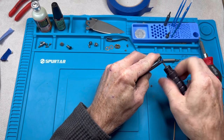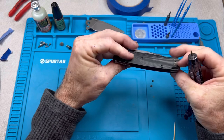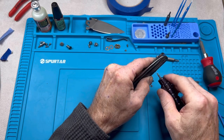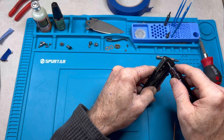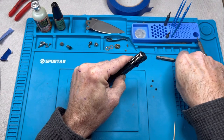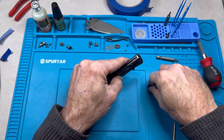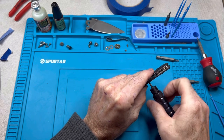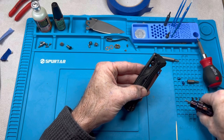All right. I should probably just do one side at a time here, make more sense. Here, we'll do this side. If I remember correctly, all these screws are pretty much the same length, so. Over here. I think I gotta go ahead and take this liner screw out too. I can't remember. There's so many screws in the bug out. For such a small knife, has far too many screws. Is that the same size as the rest? Yes, it was.